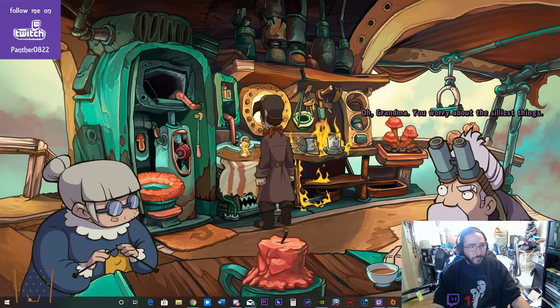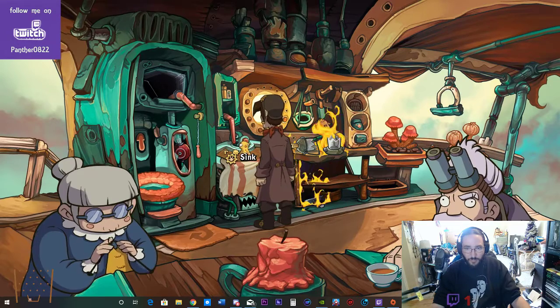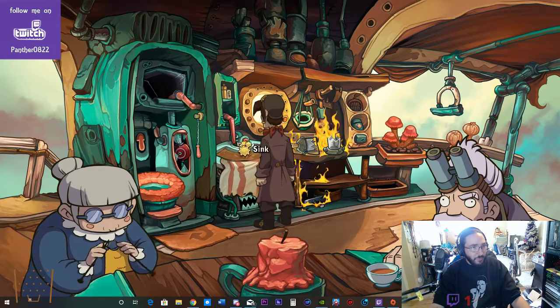Oh, Grandma, you worry about the silliest things. Okay, use a tablecloth on the water sink, which we just did. Use the sink, garbage disposal button. That's if I can find it.